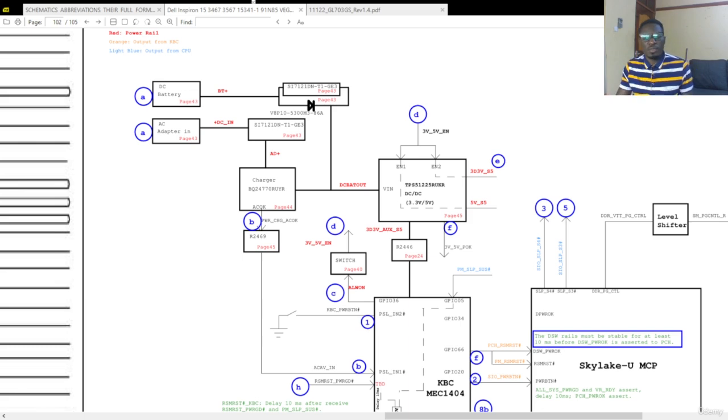This is very useful, especially when you're fixing laptops that do not turn on, or laptops that turn on briefly and then go off, or laptops that turn on and give blinking signals, like the caps lock blinking or some other light or charging lights blinking, and the laptop is not displaying or is not posting to the screen. This is the best place to start to easily fix those problems.